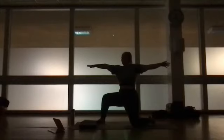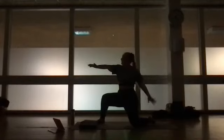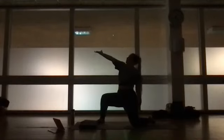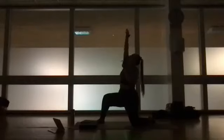Take a breath. Take an exhale. Lovely. We're going to flip that right palm up to the sky. Bring the left hand either to your low spine or it might come to the back of the left thigh here. We're going to start to sweep up through these right fingertips, looking up towards the sky here. Beautiful. Lifting up through that heart space.